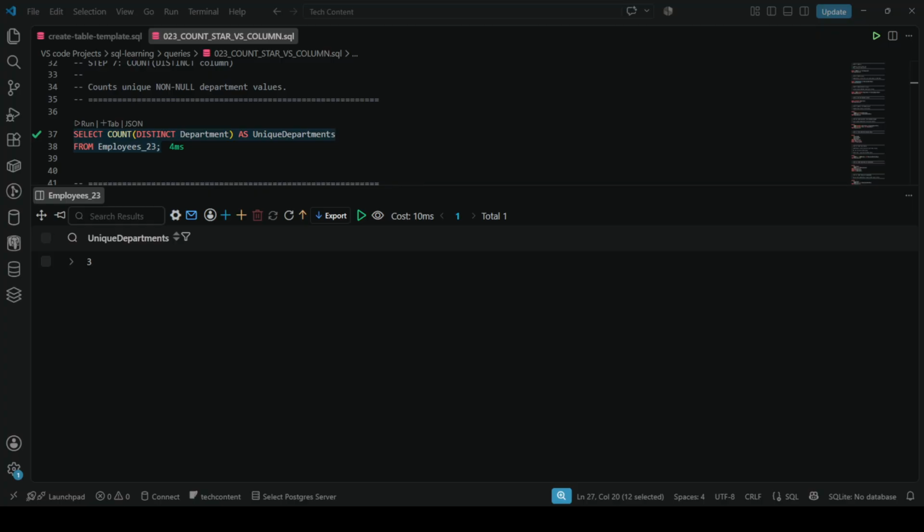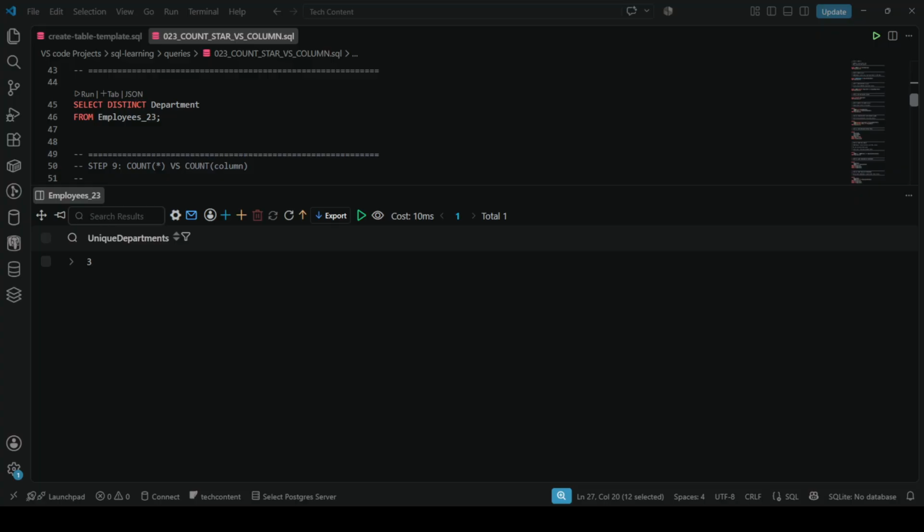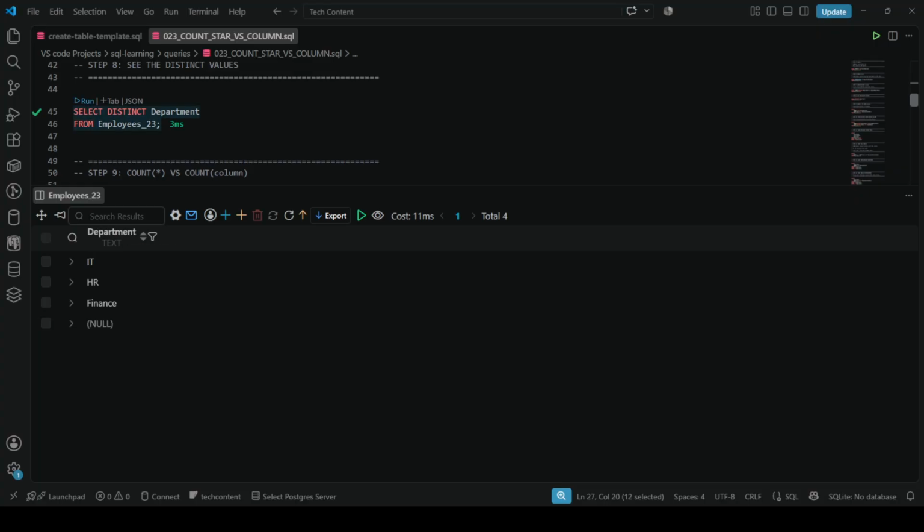Now if I execute this distinct query, as you see, we get the departments like this. We can verify that. Here I am using distinct without count. This shows us the unique department values. We can see the null value as well, along with HR, IT and finance.